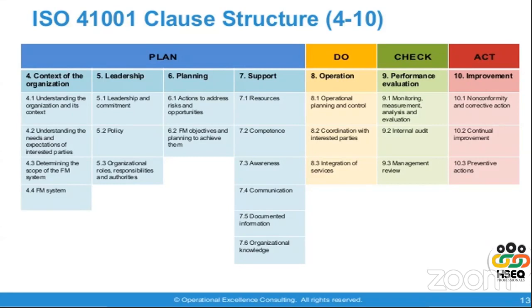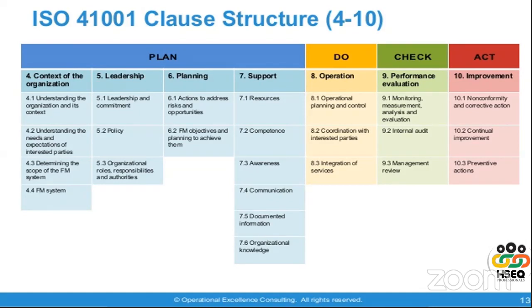Here, for the issues you determined in clause number 4, you need to determine the actions to address the risk related to these issues. Then you will make facility management objectives and make plans in order to achieve them. You are determining the issues, top management is committed, you are doing the risk assessment. For all these things, some support functions are required. Support function means resources. Who will be the one to provide the resources? Top management. Top management is accountable and responsible to provide all the resources required to effectively run the facility management system.